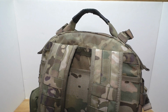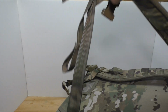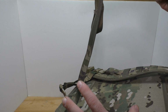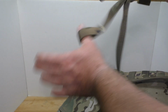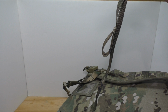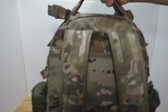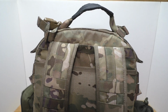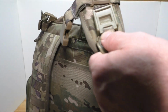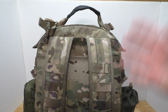Okay? Now, these straps right here that go down for the adjustment for your backpack straps, I feel these are a little short. I appreciate this loop here for your thumb, but honestly, these need to be about 12 centimeters longer, or 6 inches. I'm a large guy, and I'm a little overweight, and I got a bit of a barrel chest. And sometimes putting this on, even when these are fully extended, they just feel a little short. So if you're a larger person, you might not like that.